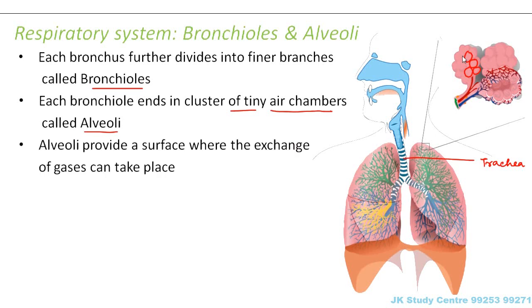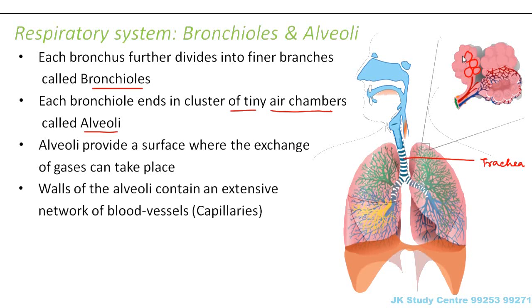So alveoli provide a surface where the exchange of gases can take place. Inside the lungs we have the bronchi, bronchioles and the alveoli. Alveoli are balloon-like structures which are filled with air, and the actual exchange of gases takes place along the surface of the alveoli. The alveoli have an alveolar duct, and the walls of these alveoli are covered with capillaries. The walls of alveoli contain an extensive network of blood vessels, that is capillaries.